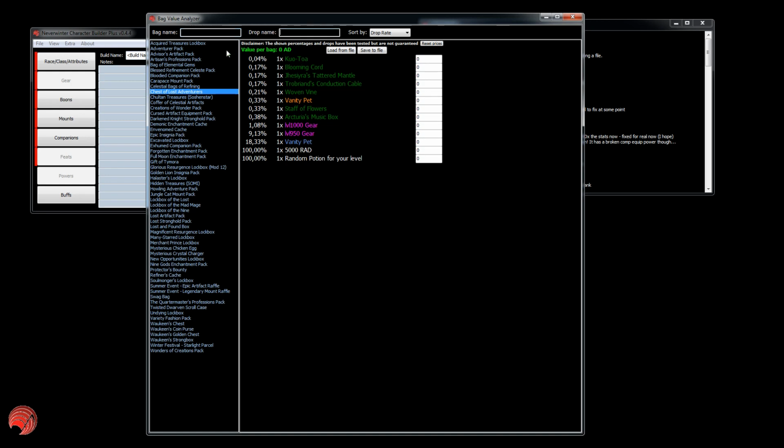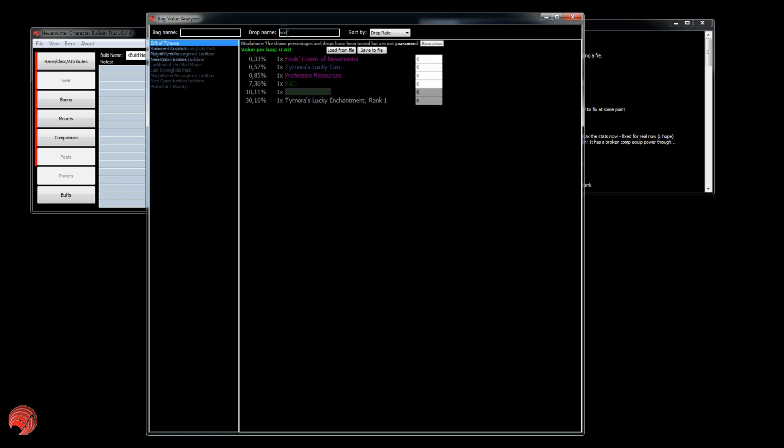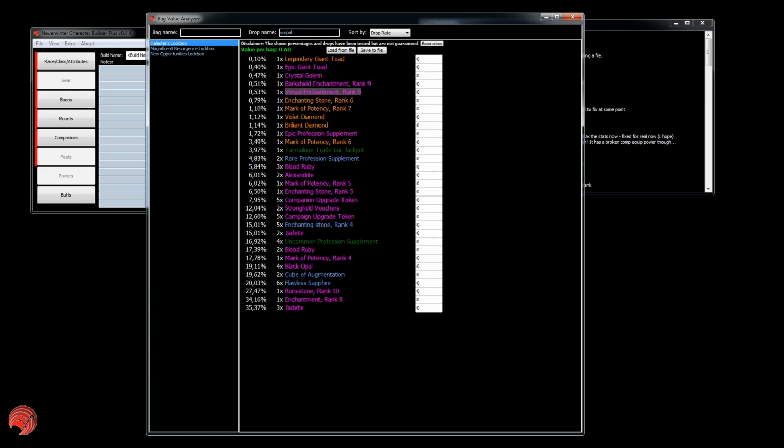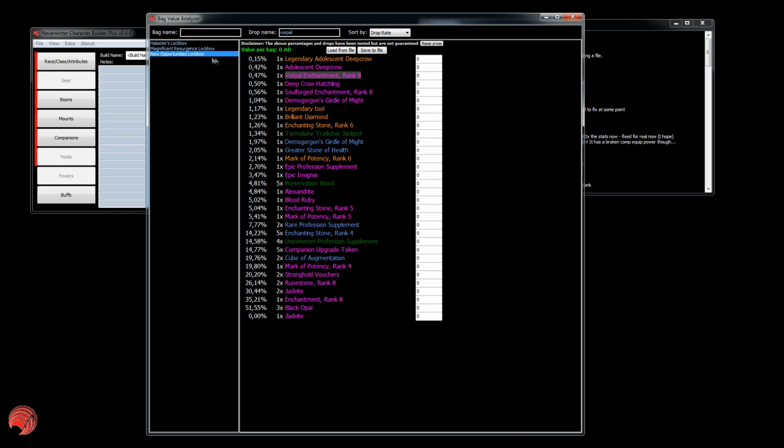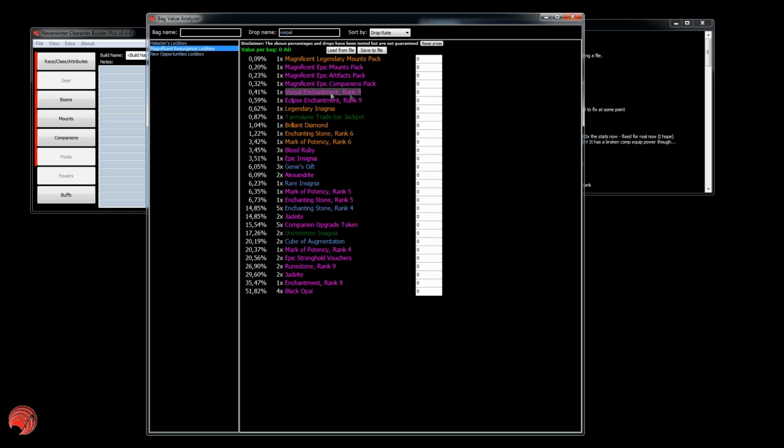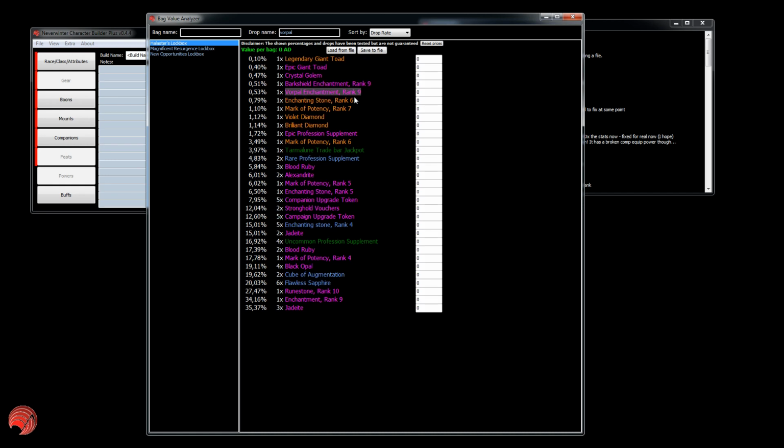And here you can also look for, and this is completely new, this wasn't there before, something that's inside of the bags. Sometimes I get questions: where do I get this item? How do I get it? What's the best way to get this item? And now you can look for it. If I look, for example, for Vorpals, because that's a very good armor enchantment, if I type in Vorpal here, you see that this is highlighted right now. Vorpal enchantment rank 9. And these are the lockboxes that have Vorpals in it. See, here, this is a rank 8 by the way, rank 9, and this one, rank 9.